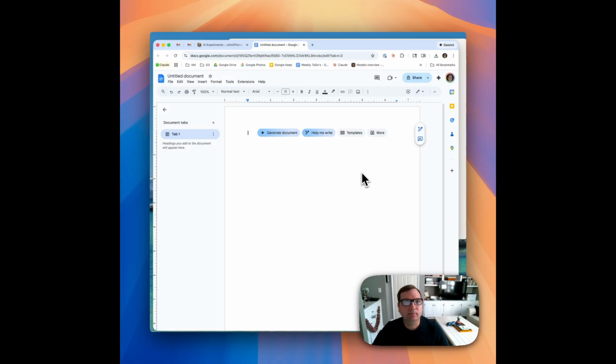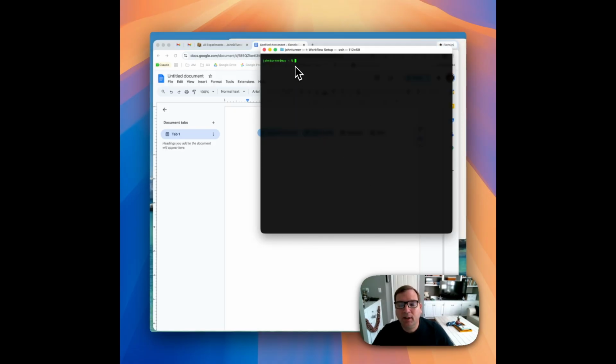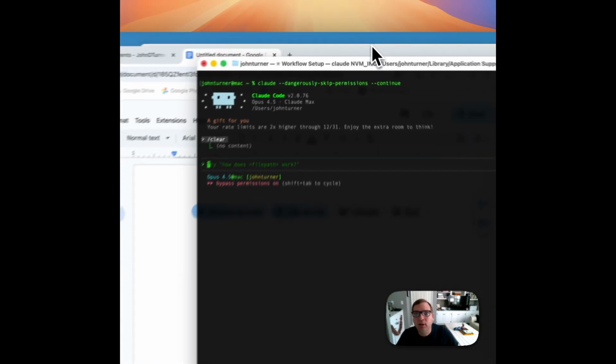So let's get started. If you're not familiar with Claude Code, it's an agent from Claude, a coding agent, and typically I use it in the command line. But it's not just a coding agent, actually. It does a lot of stuff, and that's what I want to show you, how we're going to use it today to interview me.